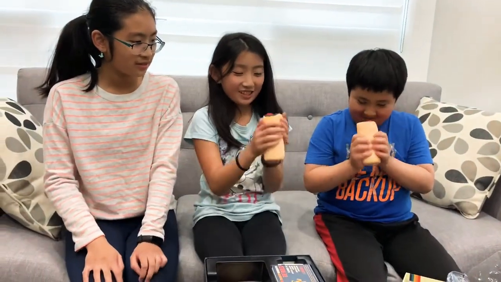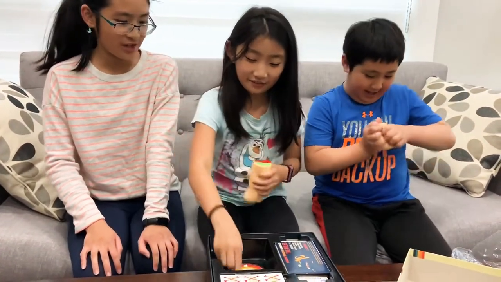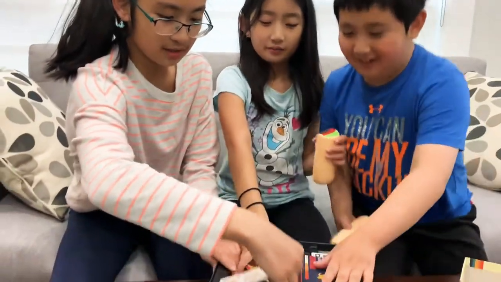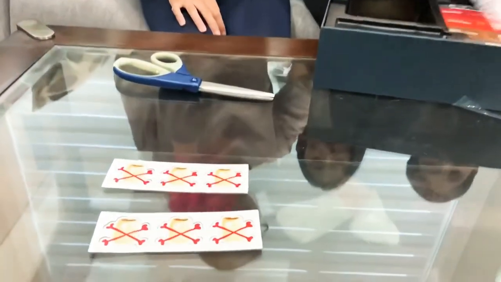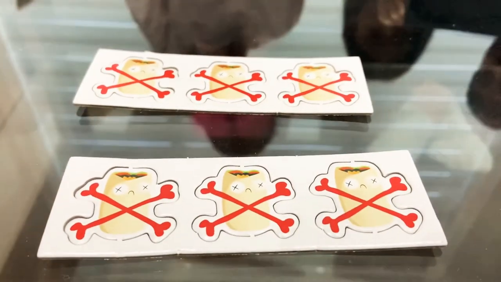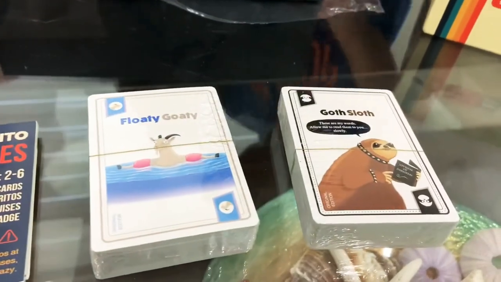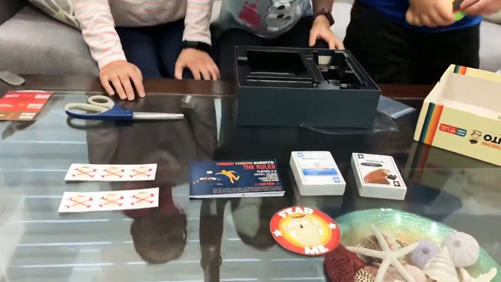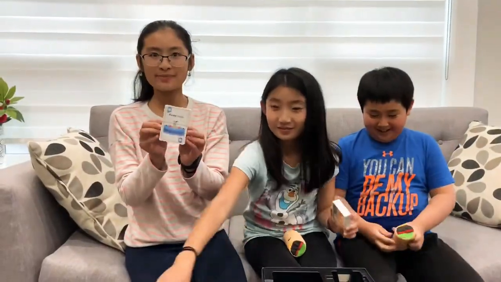It's so squishy. It smells kind of bad. These burritos are squishies, so it won't hurt if you throw them at each other. And here's the Fear Me badge. And this game comes with tokens. Instructions. And cards. And treasure. They also come with burritos. These are so cute. They're really squishy too. And really foamy. Now we are going to be opening these packets.